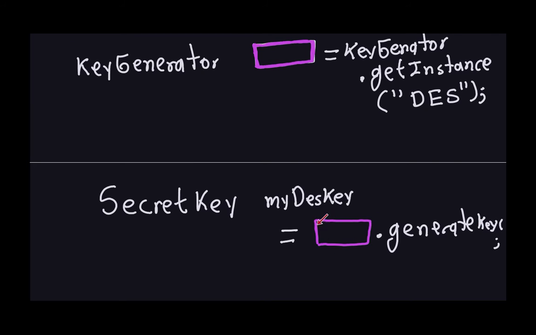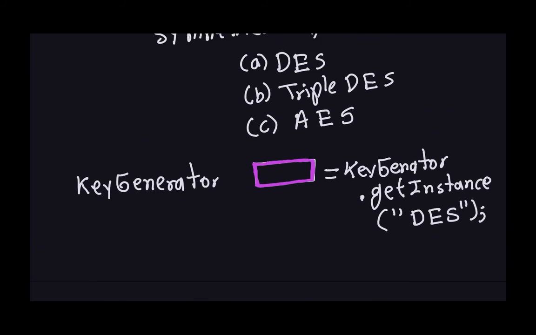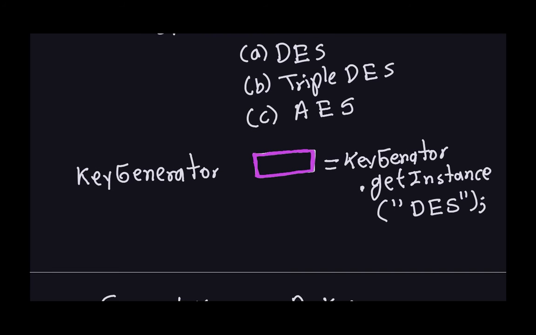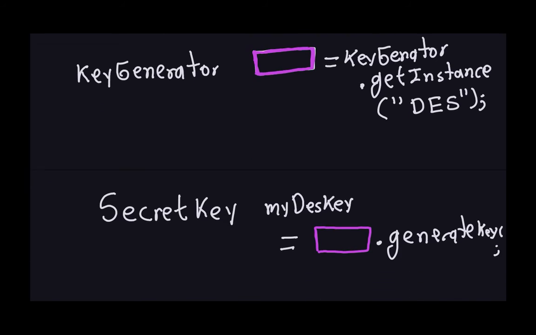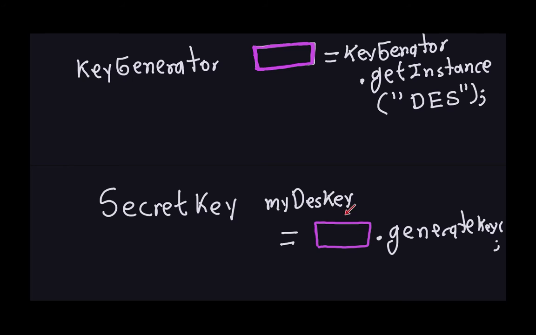Now this object, you can use it again. You can generate another key for DES because this one is already set for DES. So if you call this generate key, it's going to generate another key for DES. Now if you want to generate a key for another cipher, then you have to create another object of this class, with whatever cipher you are using. So in this case, this one will hold my key for DES.